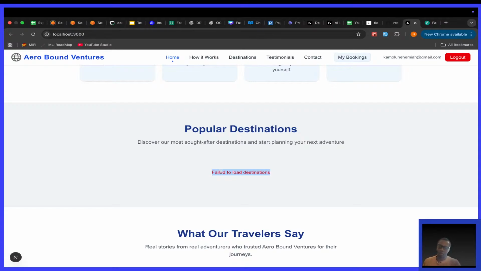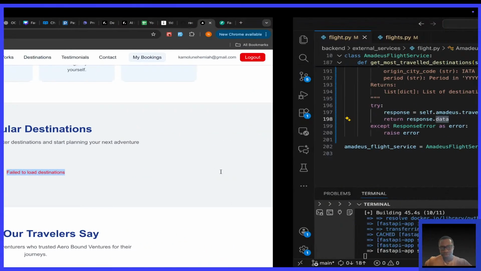I want to end it here because I see I've spent over an hour and I need to get back to work, to the day job. So I'll add that remaining part, which is responsible for adding the default data in case Amadeus data is not available.